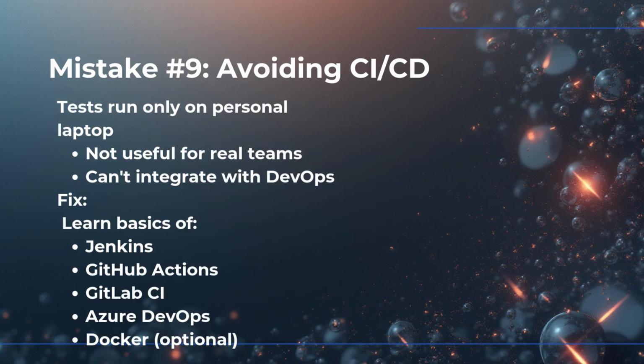In later topics I will discuss how we can do that. But as of now, this is the mistake which testers make. I have seen 90% of testers really want to avoid CI/CD. They say that this is basically DevOps-level work, but I'm telling you it's not. We can also do that, and it's not that difficult.